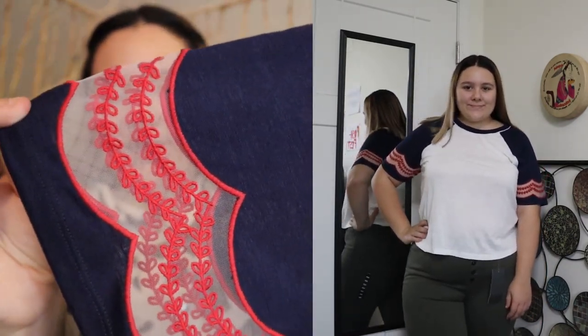I think the stitching is super cute and the mesh isn't cheap, so it won't rip easily. The top itself is kind of see-through, but that's because it is a white top — just wear a cami or a nude bra underneath and you'll be fine. I do like raglan tees because they remind me of the baseball style tee. I won't be keeping it because it's not really my style, but if you're looking for a good basic, this is a really good piece. Since these items are on clearance I can't return them, so I'll be putting unwanted ones on my Poshmark — let me know you're from YouTube and I'll give you a stellar discount.